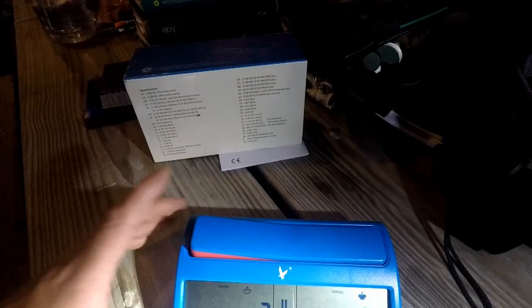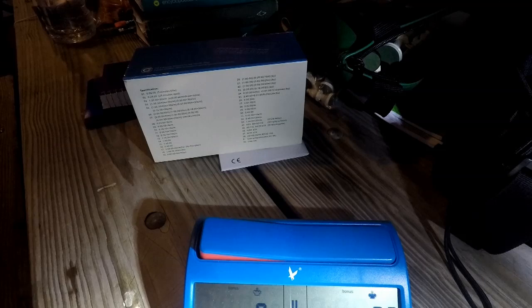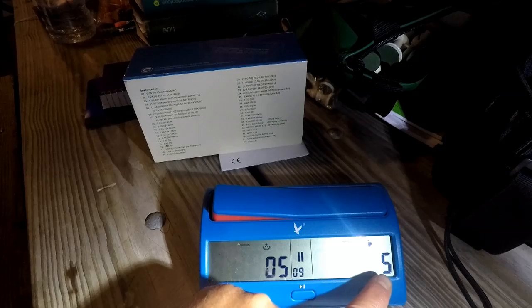Now, here is where you adjust the bonus. After you adjust the time, you're gonna adjust the bonus. So one person gets a little extra time. You get 5 second bonus every move. Whoops, wrong one. Sorry about that. Then you have 5 seconds. You go to the other side, they get 5 seconds. You notice it goes for both sides.